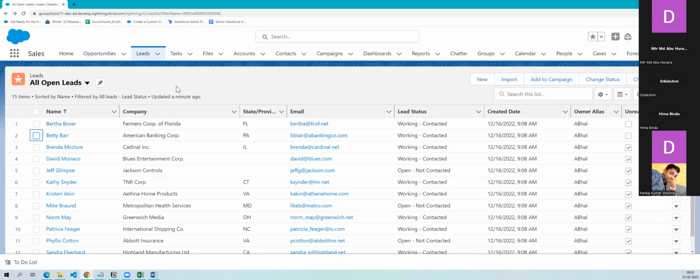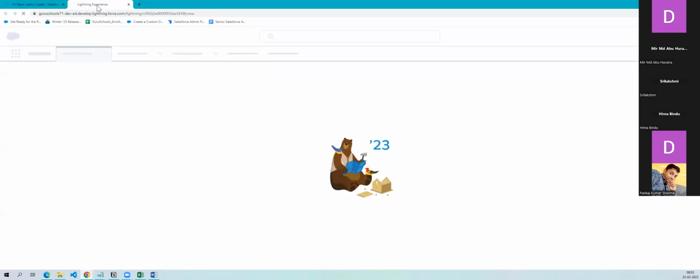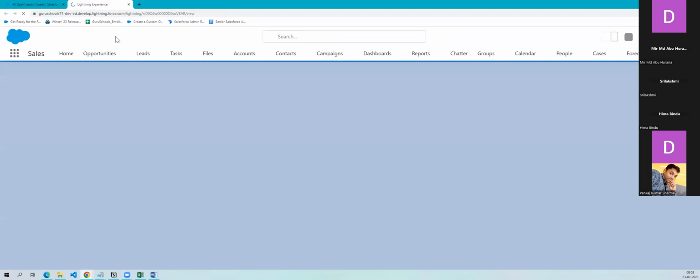Now let's assume that we have a requirement of adding a new field or column in the system for this particular object, lead. We can do that. We can add new columns, for example any formula kind of field, or any simple plain text, or any multiple choice or single choice field.